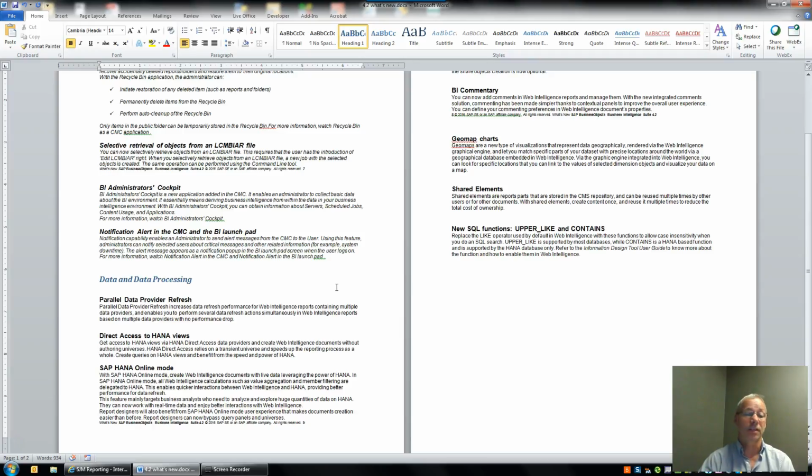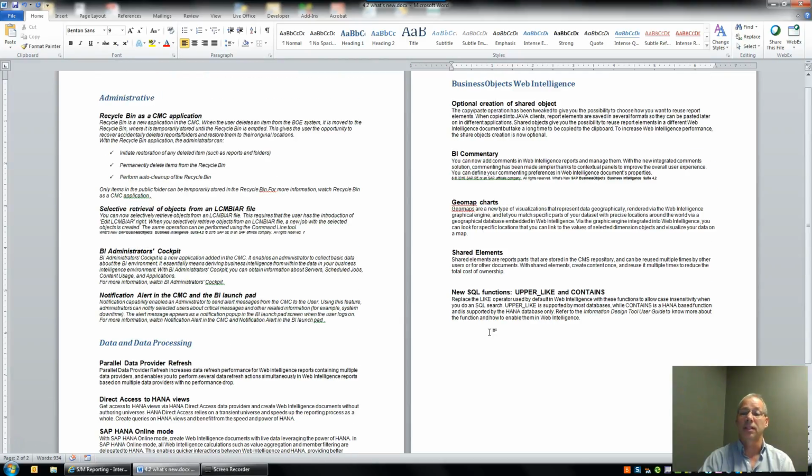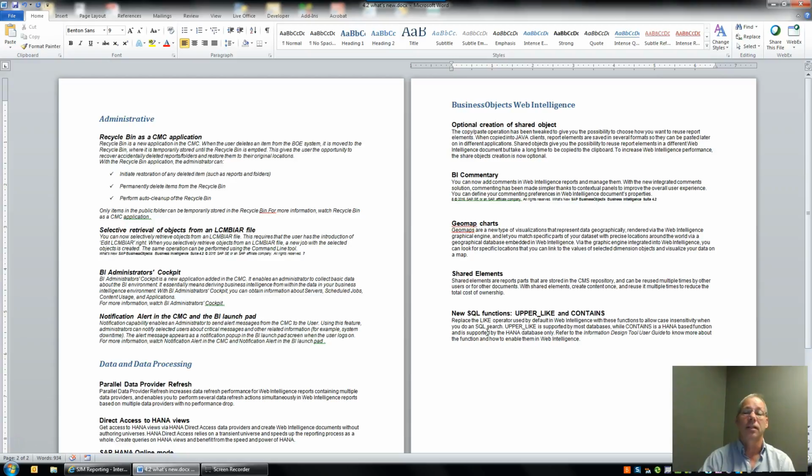For those of you that are unfamiliar with HANA, HANA is an in-memory solution, both a hardware and software solution, that will handle extremely large data in an in-memory way and allow you to connect directly to it and slice and dice very quickly through very, very large data sets.